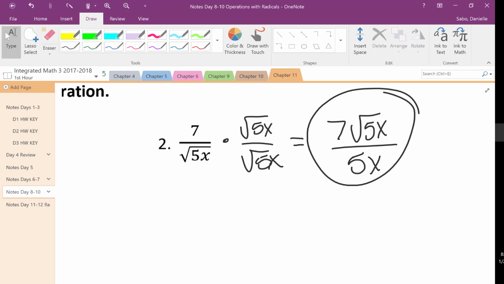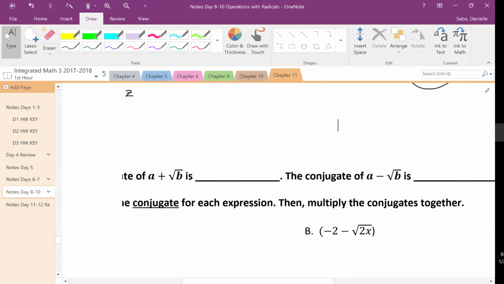Okay, whenever you multiply a radical by the same exact radical, it basically just disappears, and whatever is inside is going to be what's left over. Because technically you have 5x times 5x, and that's a group that comes out. Okay? Questions, comments, concerns on 1 and 2? You sure? Okay, now let's go ahead and finish up these notes here.